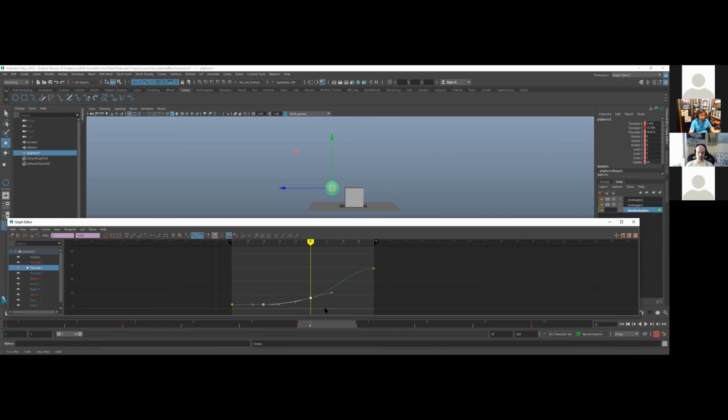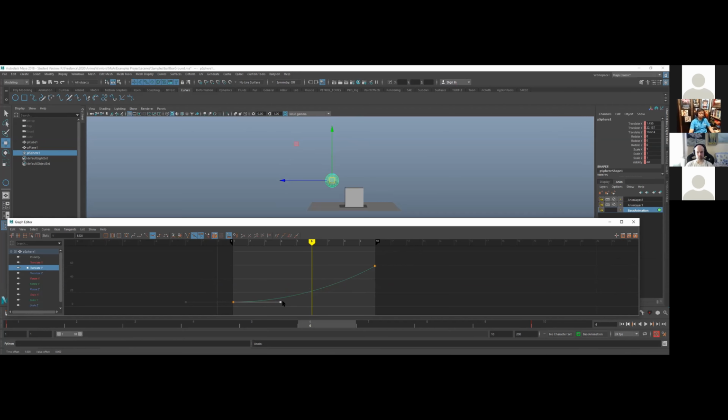Let's say instead of using these, I want to rebuild that with just these two keys. So I can set both of these to flat, right? That's a start. And then I can definitely set this to angle down a little bit. But then if I use my weighted tangents and I shift drag this out, just like in Photoshop or anything, it'll stay along the same coordinate that I'm dragging, right?